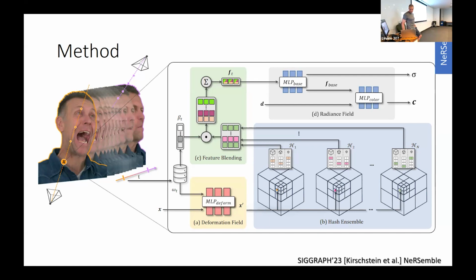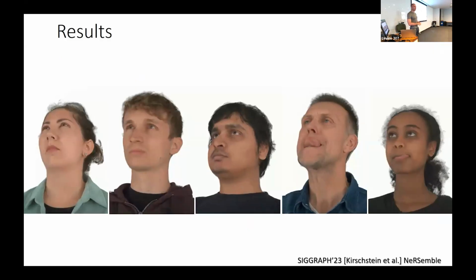The whole point is you want to make sure during training that the expressions are getting split up across the different hash ensembles. So when you train this, you start with some parts of a sequence. You only train one for now, and then you add the other ones, adding more and more flexibility. The way we're training it, based on the expressions that you're making, it splits them up across the ensembles. And you can show afterwards that each of them is responsible for certain expressions. The whole thing is trained end-to-end. We're getting a 3D representation out of it, and we now have a reconstruction of our recordings.